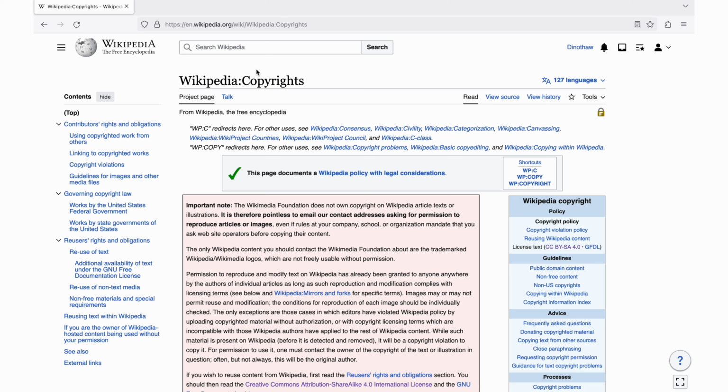Because Wikipedia content does get copied and used elsewhere, it's extremely important that Wikipedia doesn't contain any content that infringes copyright. So the second thing to consider is that you should make sure you are summarizing information when you add it to Wikipedia, and not copying and pasting large chunks of text from books or other sources.